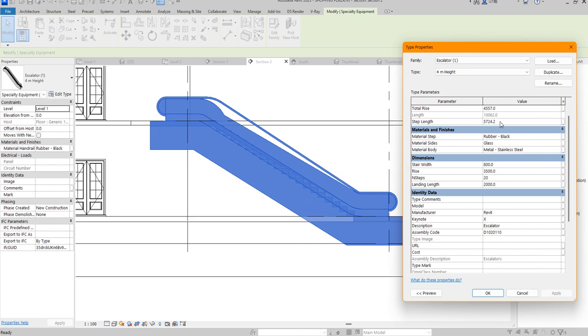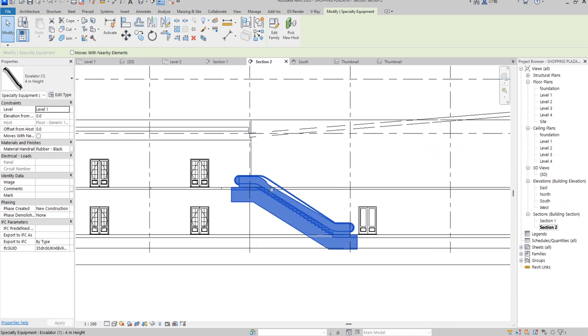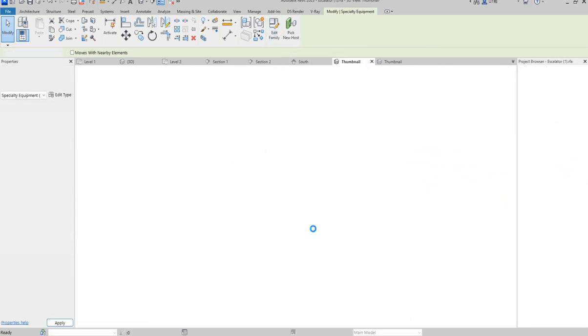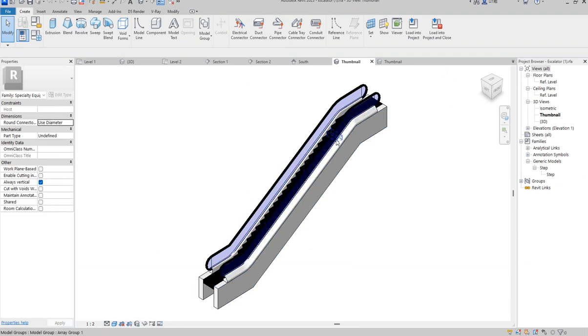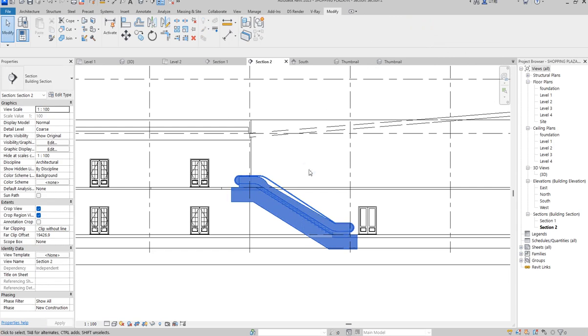So the step length, this one can be changed and this one can be. So now let's even leave this one for now. So the escalator is of this nature, so you can later edit there if you want to edit the family to adjust whatsoever you want to adjust. But for now, we are not doing that in this particular project. So open back and close to the position where we are working on.